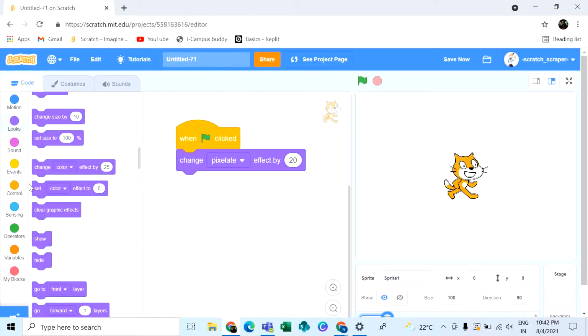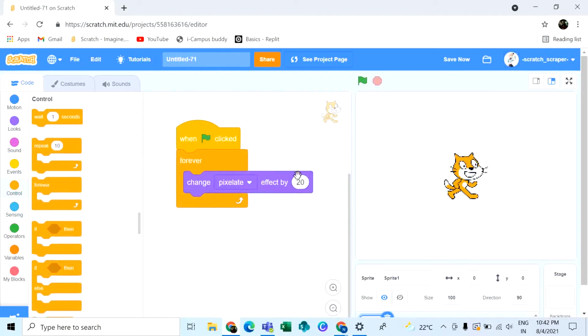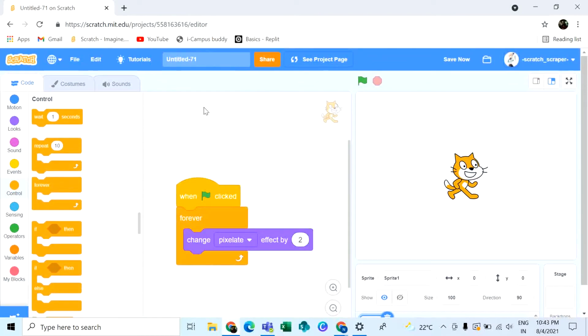Now, this is just the start of it. Listen to me. If you add that forever loop inside it and convert it to 2 over there, you're gonna see the most awesome thing ever. That is, how does it look? Isn't it so dynamic? Do you see how that just pixelated, and after a few minutes it's going to just disappear? So you can use this as an intro effect too, using your profile and making it in a pixelate format. So that's our step number one. You learned two projects over here, which I'm sure you would love to use.